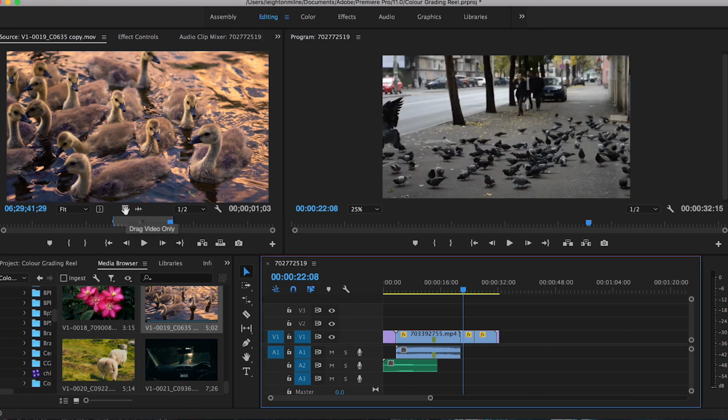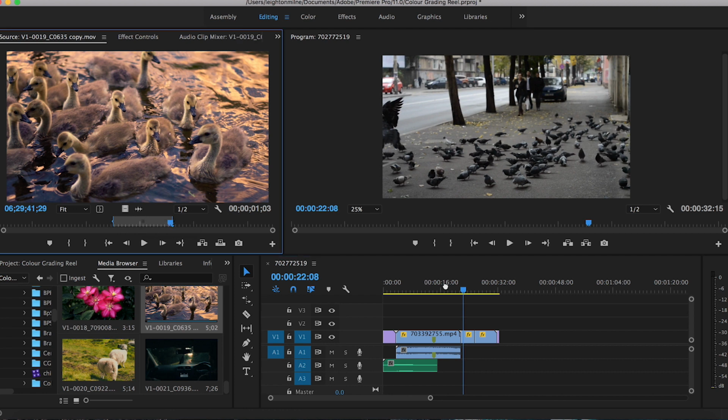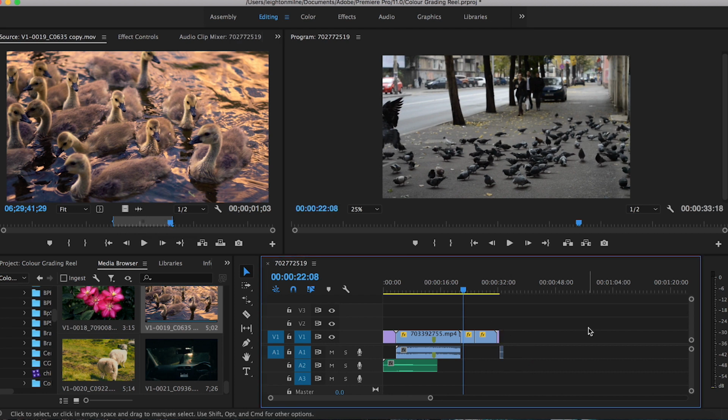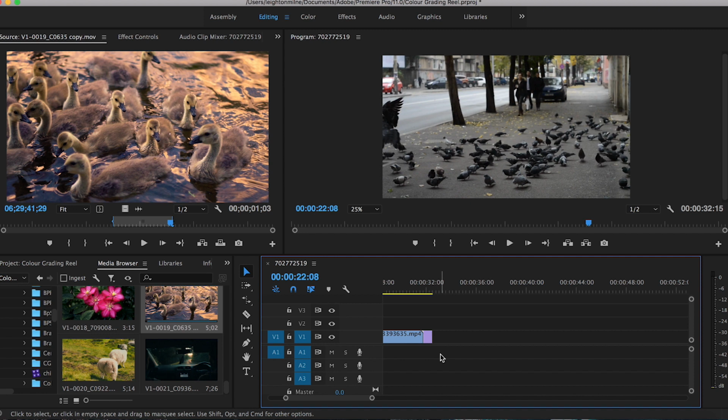If I undo that, you can actually select just the video or just the audio from what you set in and out. This is helpful if you have a clip that doesn't really need audio, or if you don't want the video, clicking the film strip or the audio waveform and dragging that into the timeline will do that for you. And the next keyboard shortcut is probably one of the most important ones.